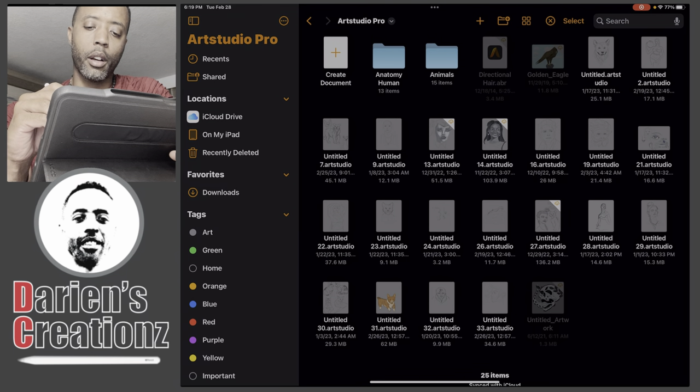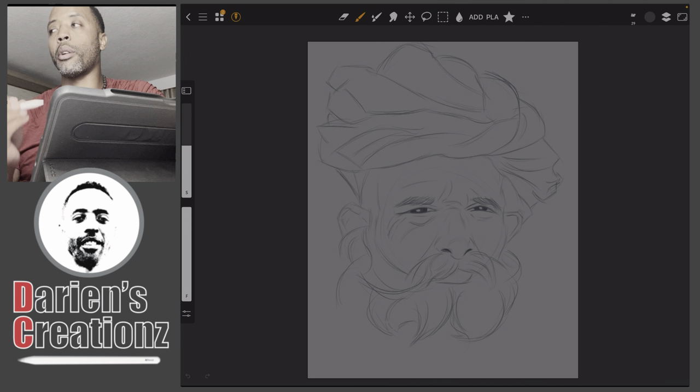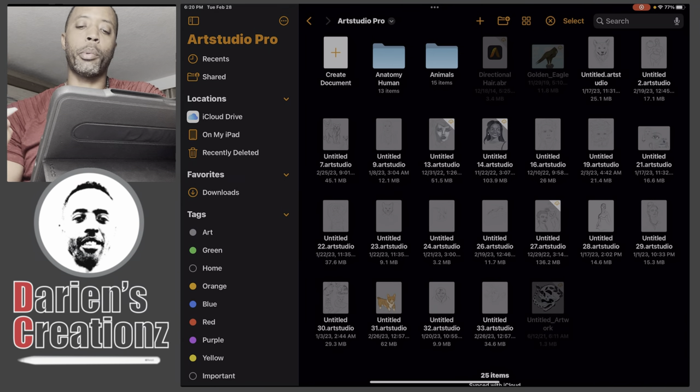If I open this up, you see some random stuff right here. I remember I drew this Middle Eastern man wearing a turban — or some sort of headgear. I drew this man maybe just over a year ago, quick sketch, maybe five to ten minutes max. I stopped and put no other thought into it. And that's something I want people to understand: you can do that. You can have a folder full of things like this. You do not need to finish everything. Based on where I was at artistically, that's where I wanted to stop. I would rather just open up a new layer and do something else.